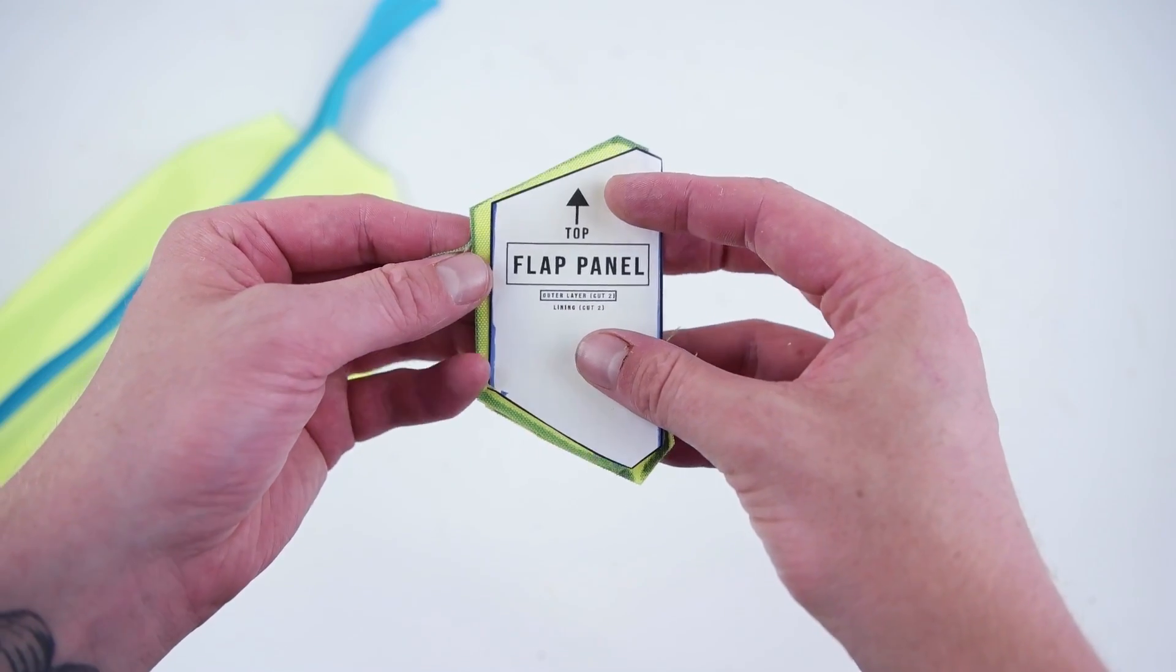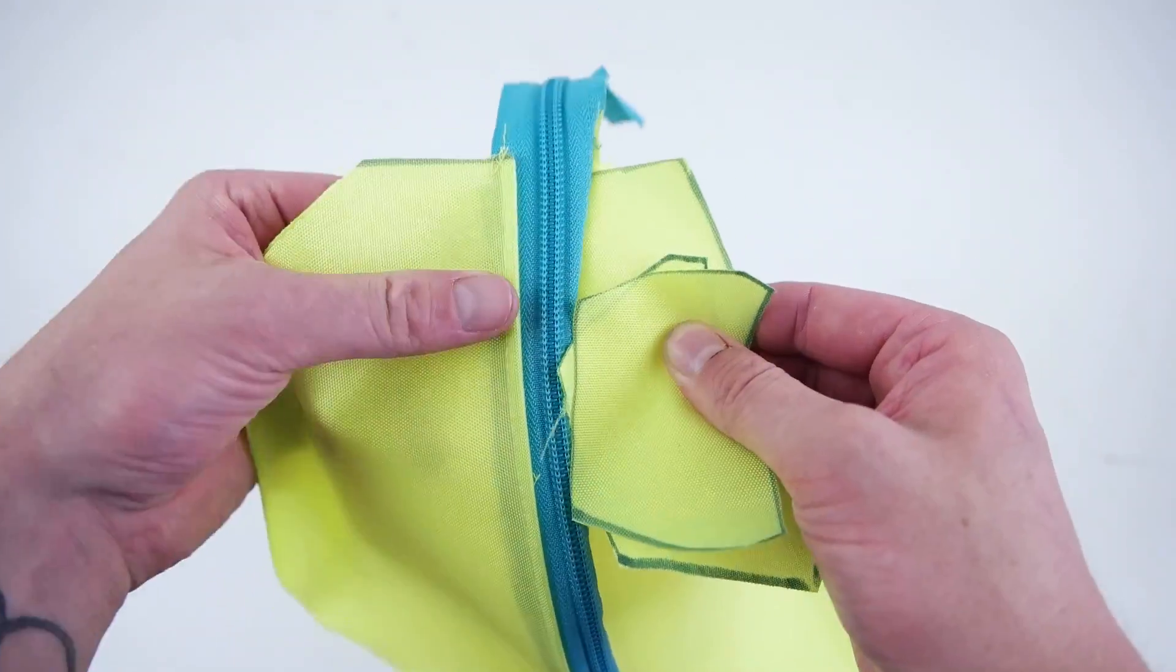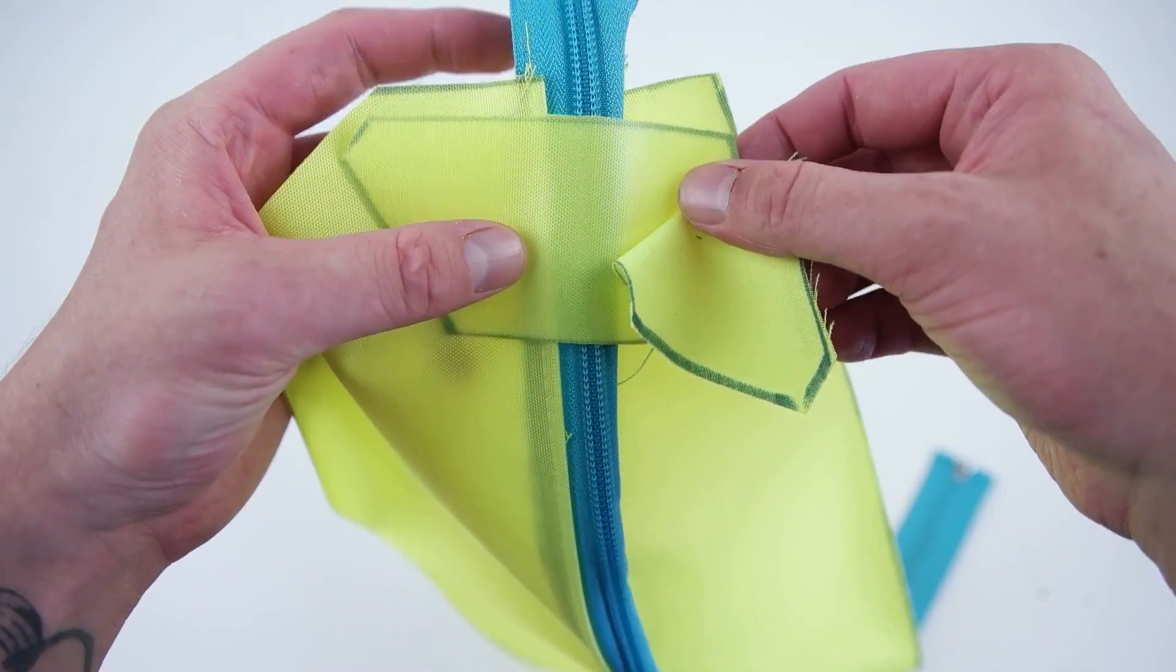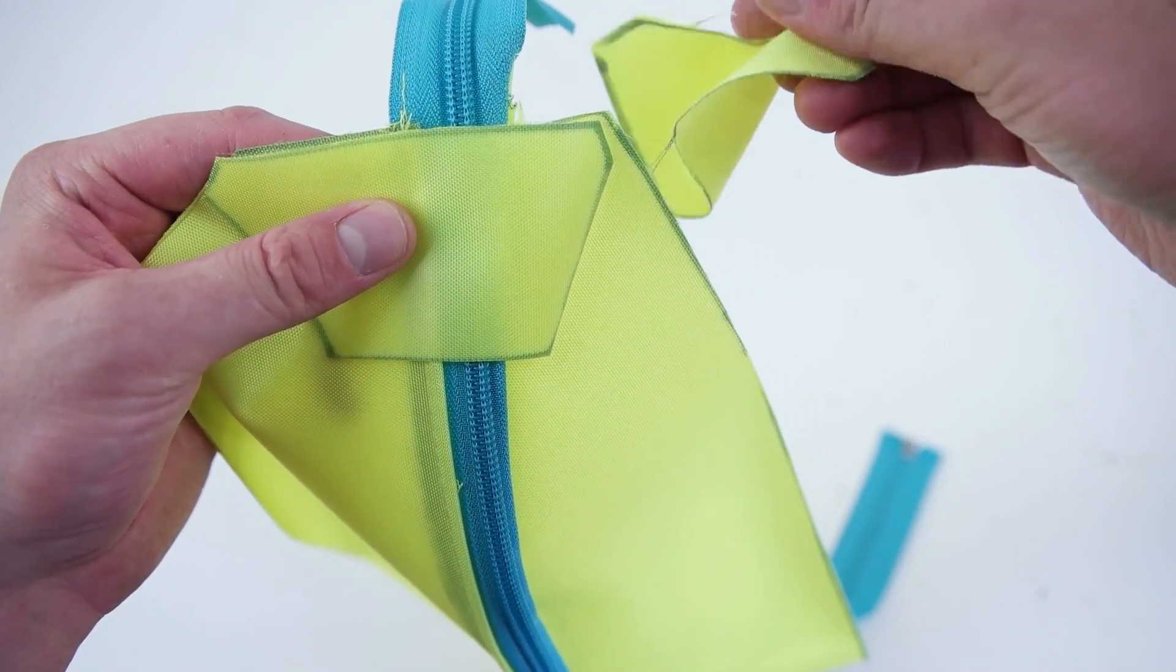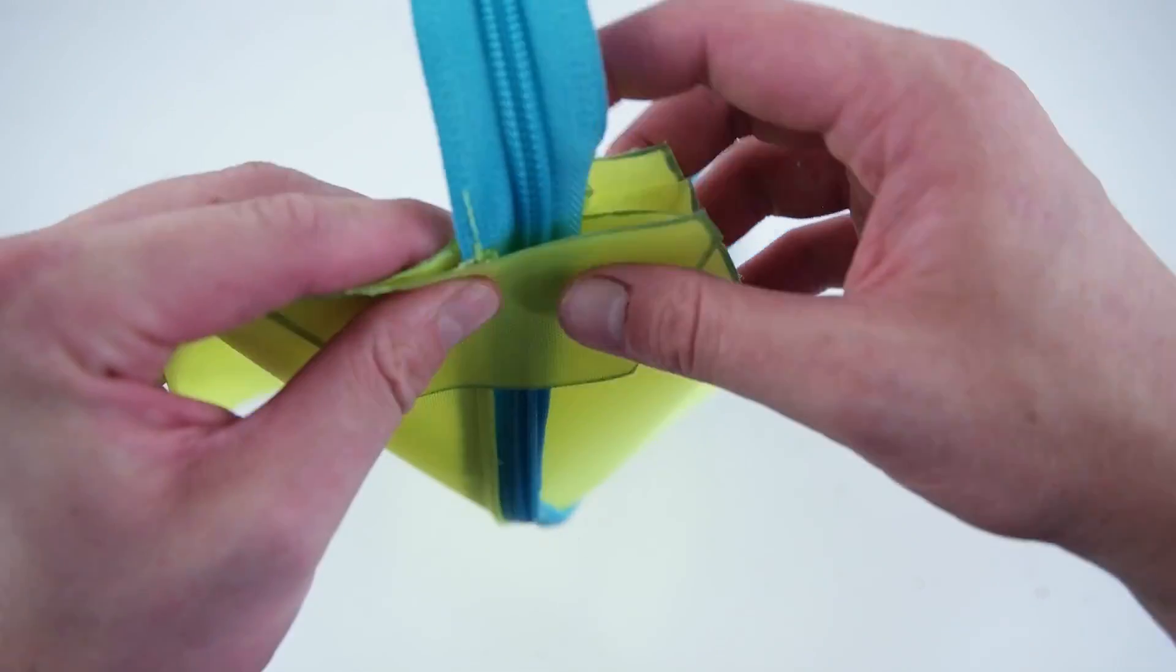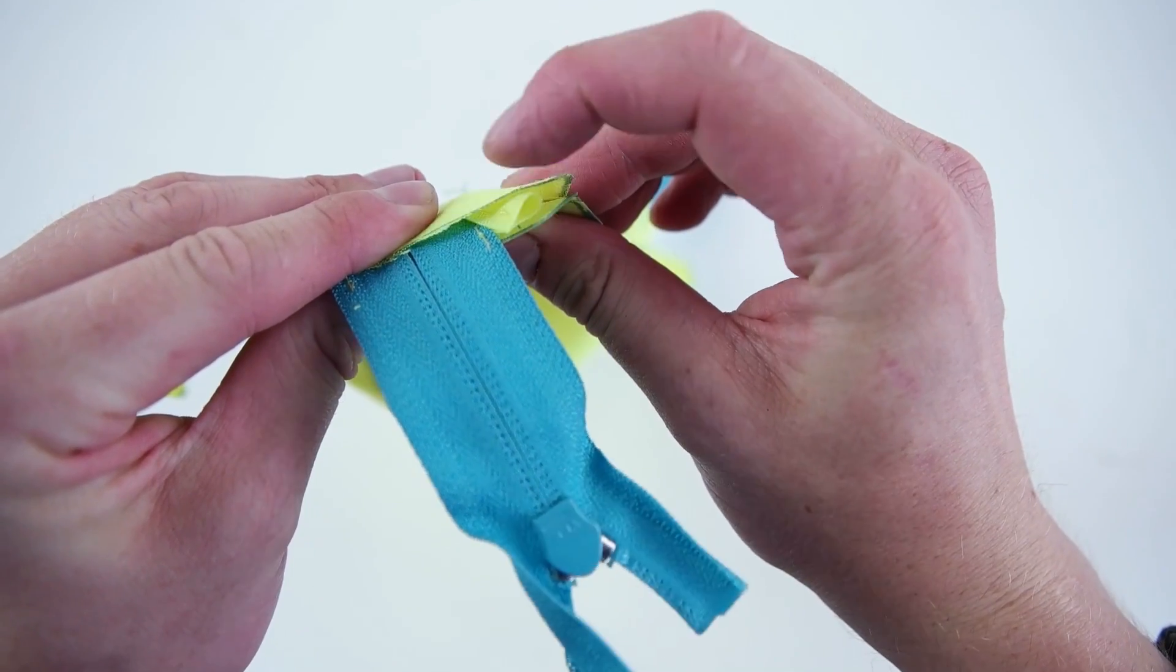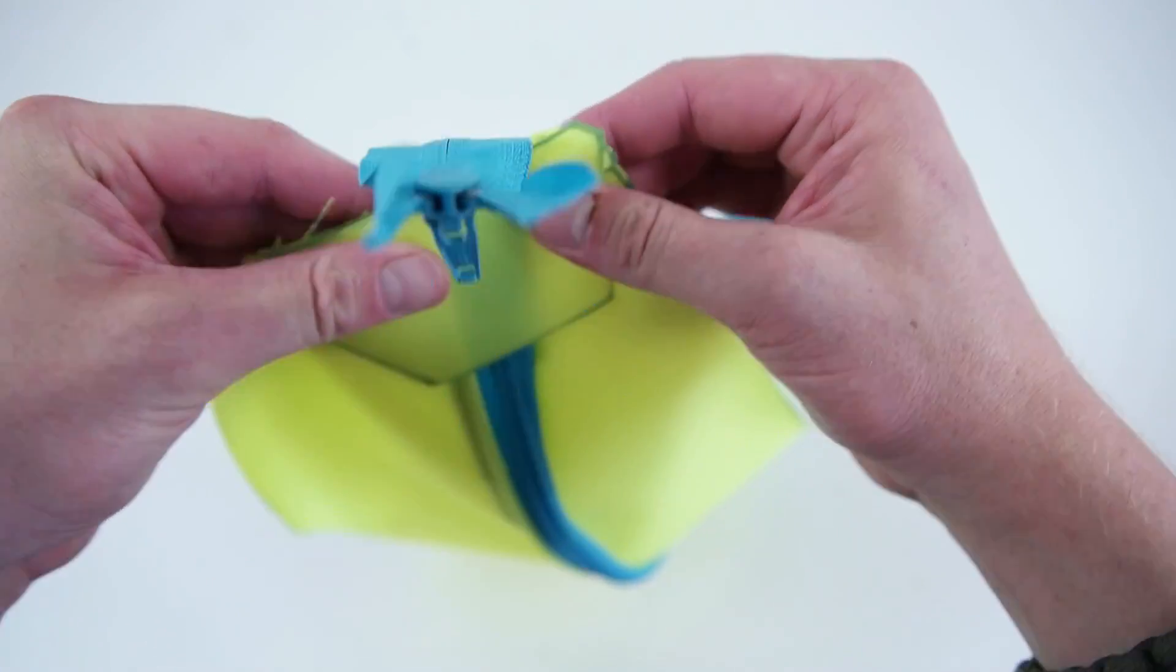Next we're gonna be adding the flat panels, and just make sure that you have them pointing in the right direction. What you're going to do is line them up on the edge with the right sides together and sandwich that in between the top and the bottom panel. I recommend pinning these on so they don't move as you're sewing them. Make sure that bias tape is flapped up towards the top of the panel. This keeps it out of the way of the zipper.